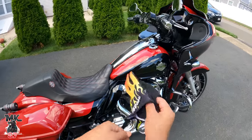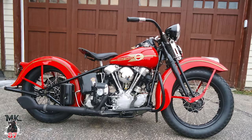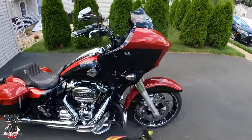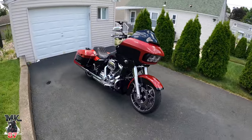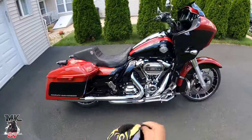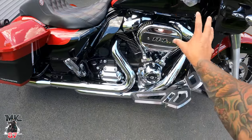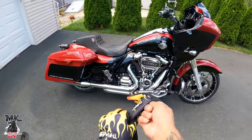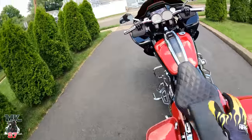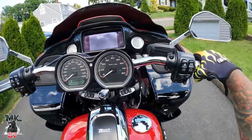I'm gonna leave the gas cap chrome. I was looking at a picture of a knucklehead and a shovelhead — the way it was black and red with a few chrome components — and I thought, that's how my bike needs to be. The black forks in the front are just gonna make the bike look better, and having the chrome in the middle will still look really good. We'll have the Milwaukee 8 all chromed out with the pipes chromed out and everything else blacked out, so it's gonna flow really really nice.